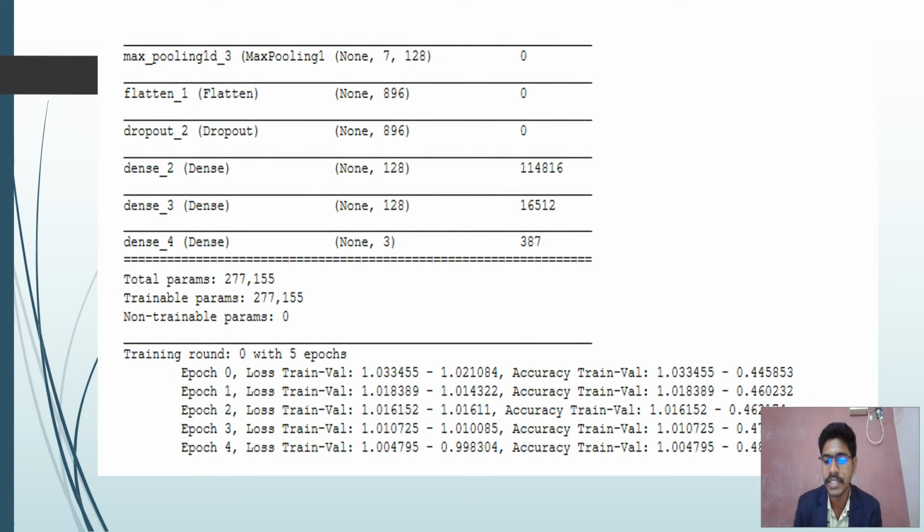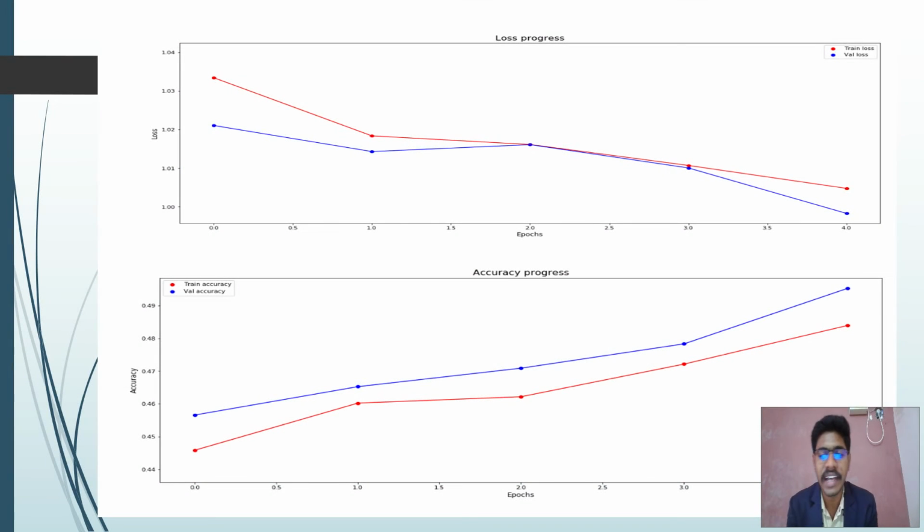Accurate values of 1.033 to 0.144. So each and every time we are using five types of approaches. This is an average loss progress. This is the predicted and trained. You can see train in red color and blue is the value loss. We train this type of company, the loss is here and here, and slightly it moves in the right direction. So this is predicted by the machine, so we can finally predict accurate data.